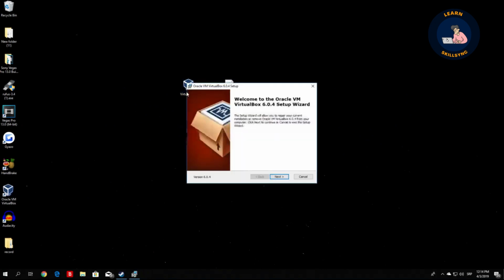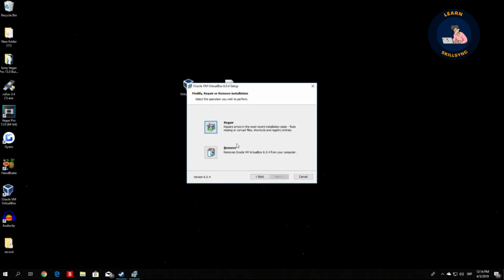It will say preparing to install, and basically all you want to do is just click next on every question it asks you. So right now, if I click here next, this part right here is something you won't have. I have this because I already have VirtualBox installed, so it asks me to modify, repair, or remove the installation, since it can't really install it twice. So I will just remove my current VirtualBox. I will just click here remove.